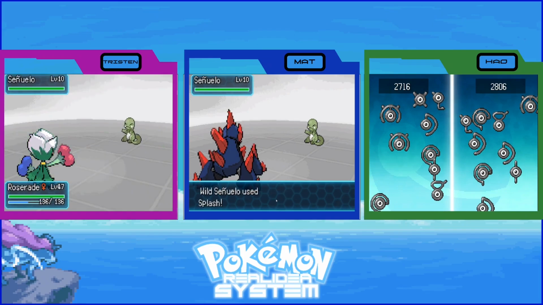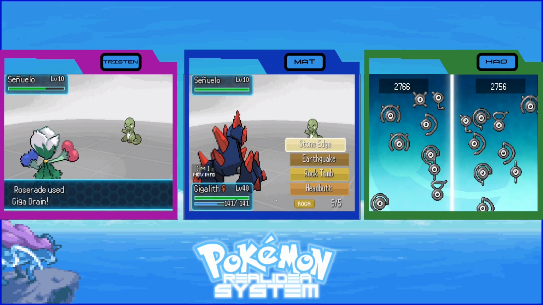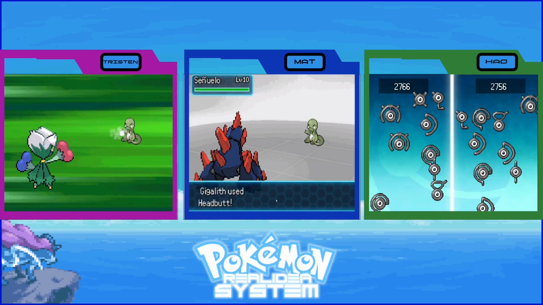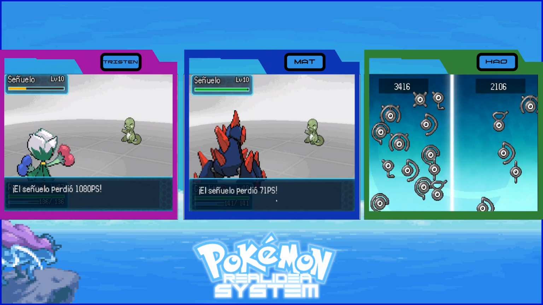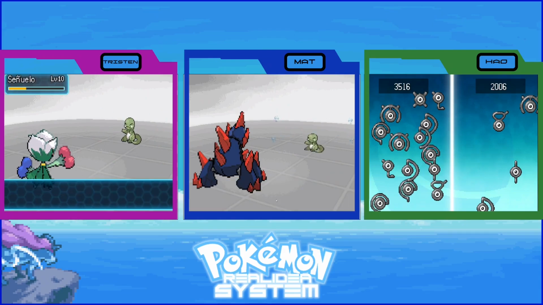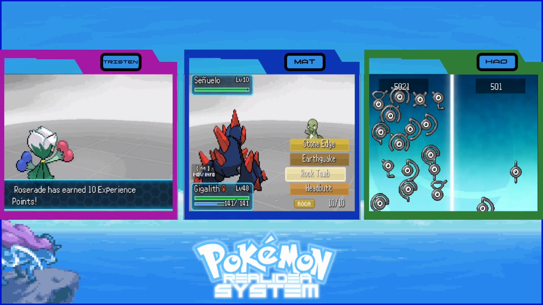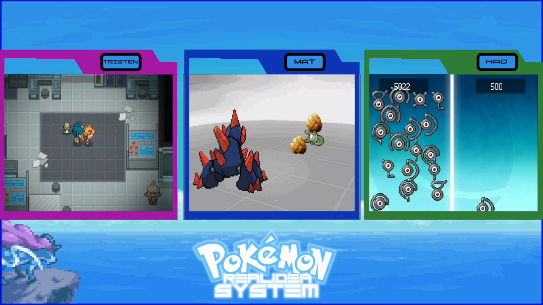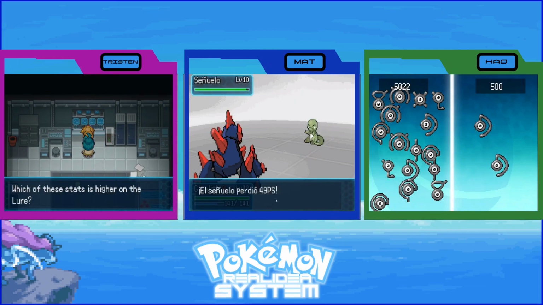First thing, what was struck? I'll tell you what the first thing is. Going to ask you questions about this mod, about this substitute. Oh, something about 1,088 points. Wait, what? What am I fighting? It's giving you the exact amount of HP you're burning, I'm guessing. Engaging the decoy will fill the data in the sheet.